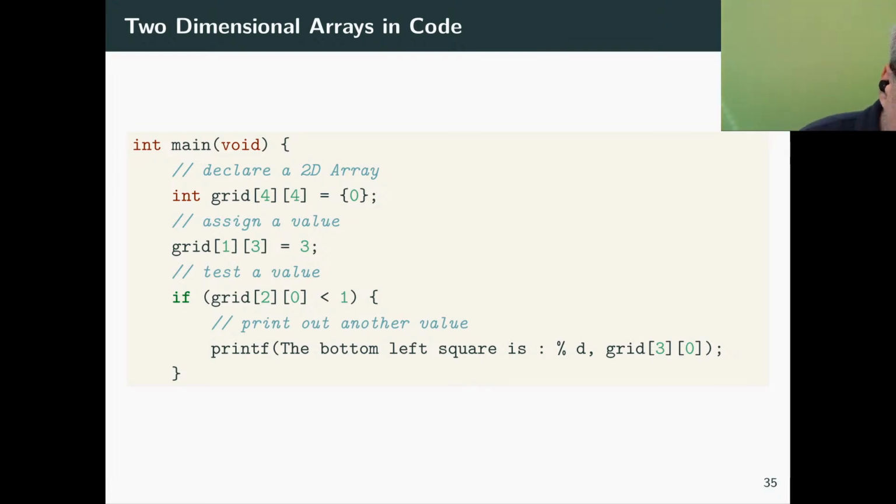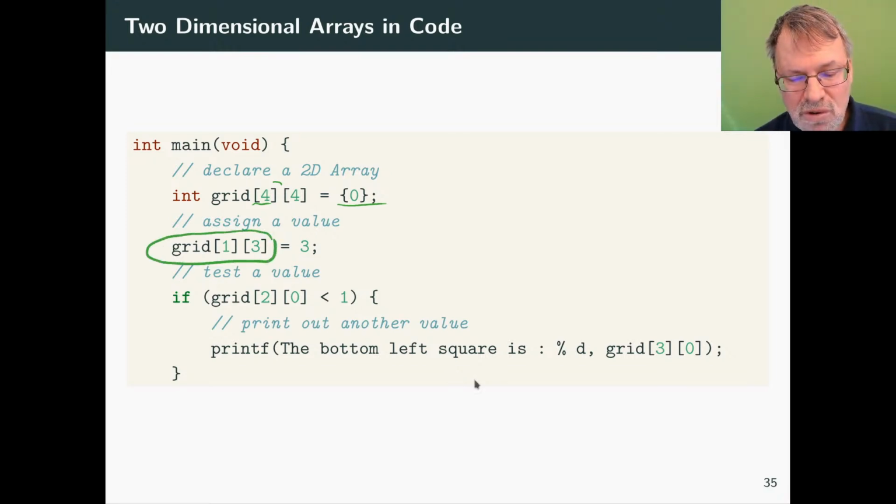So this declares an array of arrays of size 4. So this gives me the possibility of holding 4 times 4, 16 elements. I can initialize it and say 0. The first element is 0. Then, because I haven't specified any more initializers, all the other array elements will be 0. Now when I want to access an individual array element, I have to specify 2 indices, 1 and 3. There, and I can assign a value, 2 and 0, and do a comparison.